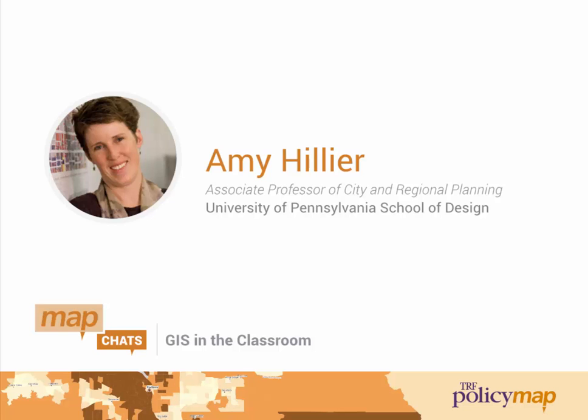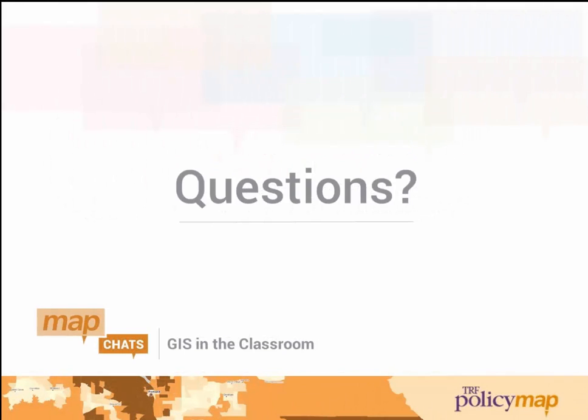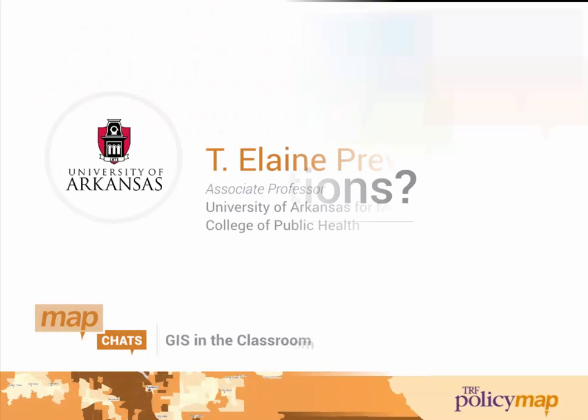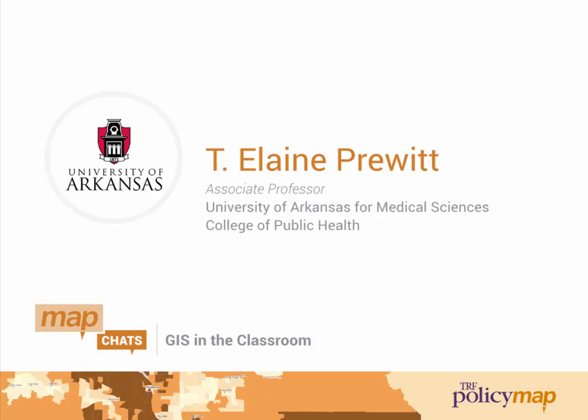I know PolicyMap's put a lot of effort into the design of their maps and the symbology and being able to see best practices. I also, because we have students, some of whom are just going to be consumers of maps, some who might make maps, and others more and more who are going to be expected to make online maps, think seeing some of the best cases out there, like PolicyMap, of online maps that are being used widely, provide great examples for students, inspiration for them, if they're going to go into that business of creating online maps.